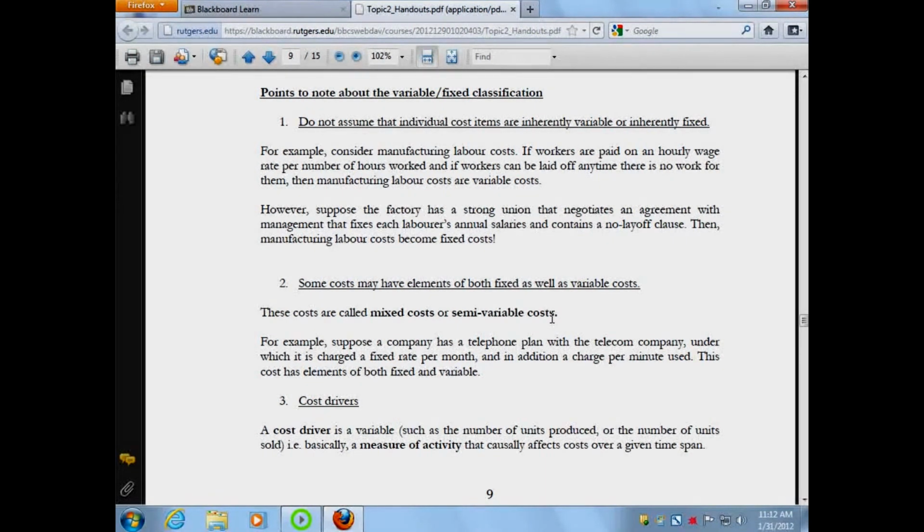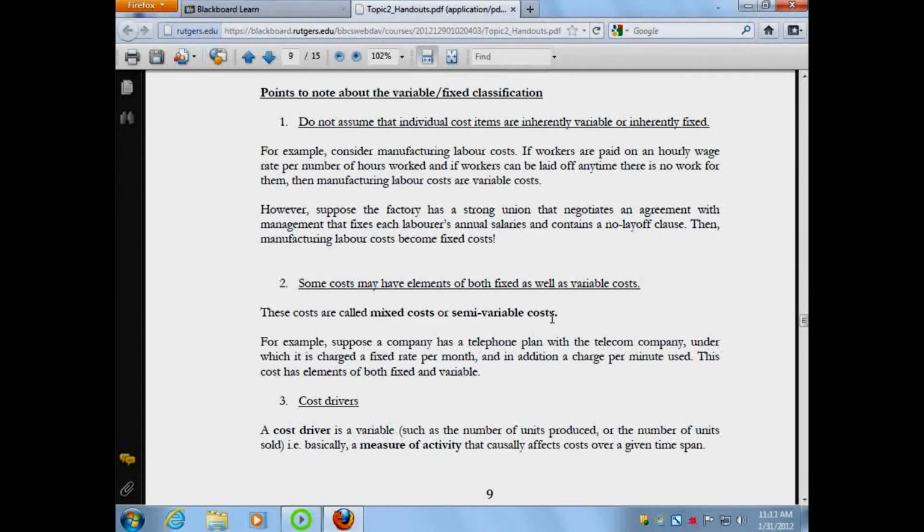Okay? Another way to think about why you can't use this number is the following. That's your cost per unit. Your cost per unit is made up of two components. It's made up of a variable cost per unit plus a fixed cost per unit. Right? Now, your variable cost per unit is always the same. Your variable cost per unit in this case is what? 60. In the second scenario is also 60. And in the third scenario is also 60.